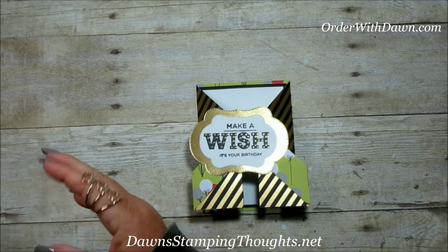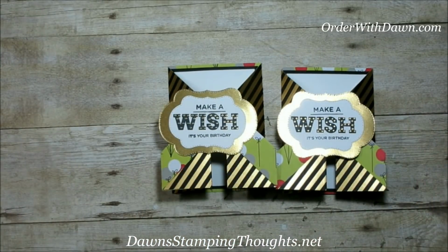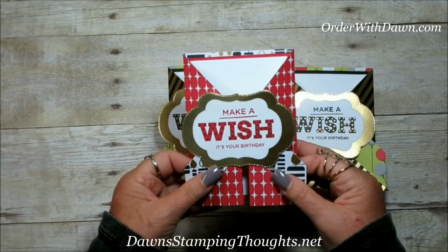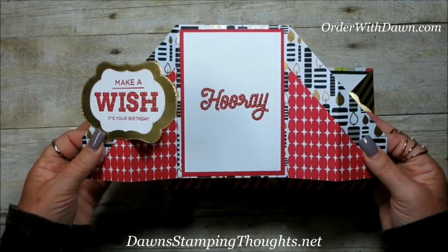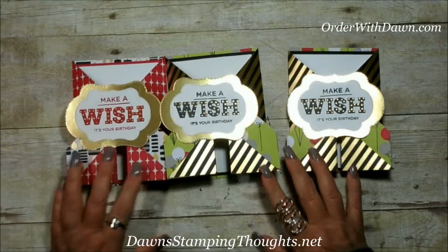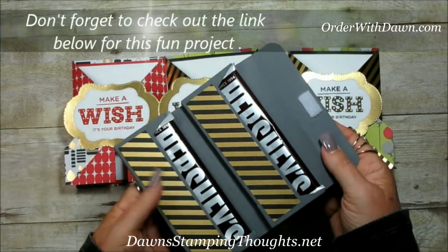Okay, so here's the other one. And then here's the one that I used with the same designer paper, but we used the lovely lipstick for the stamping and then also the cardstock to match the color on the outside. Isn't that awesome?